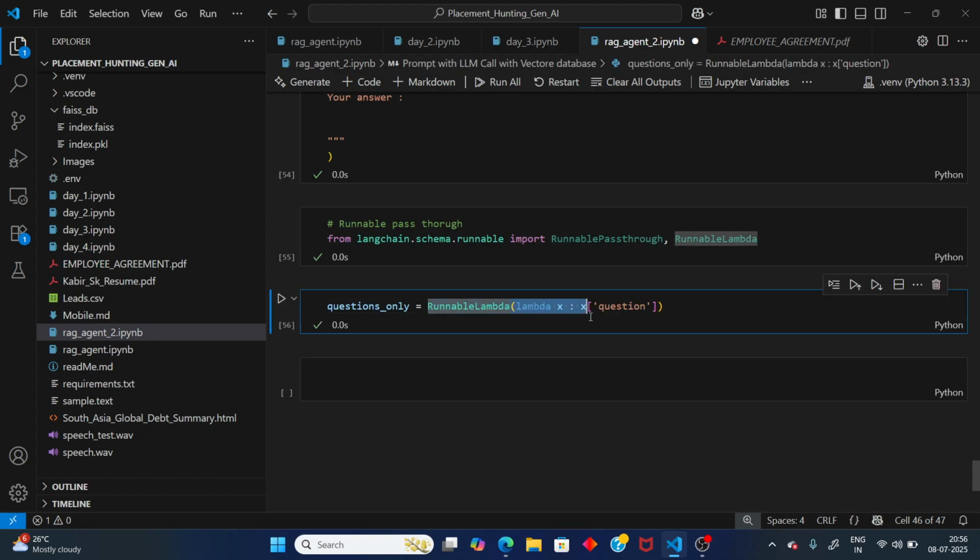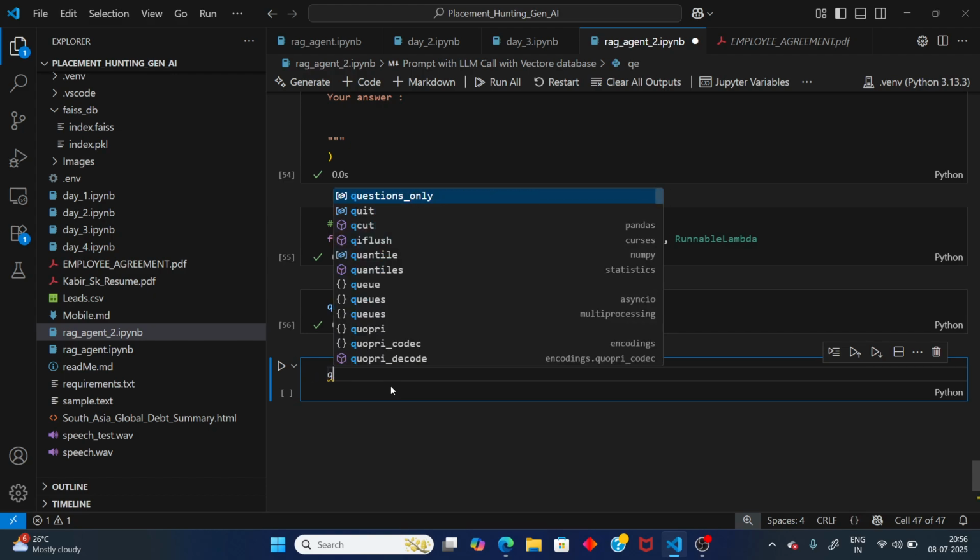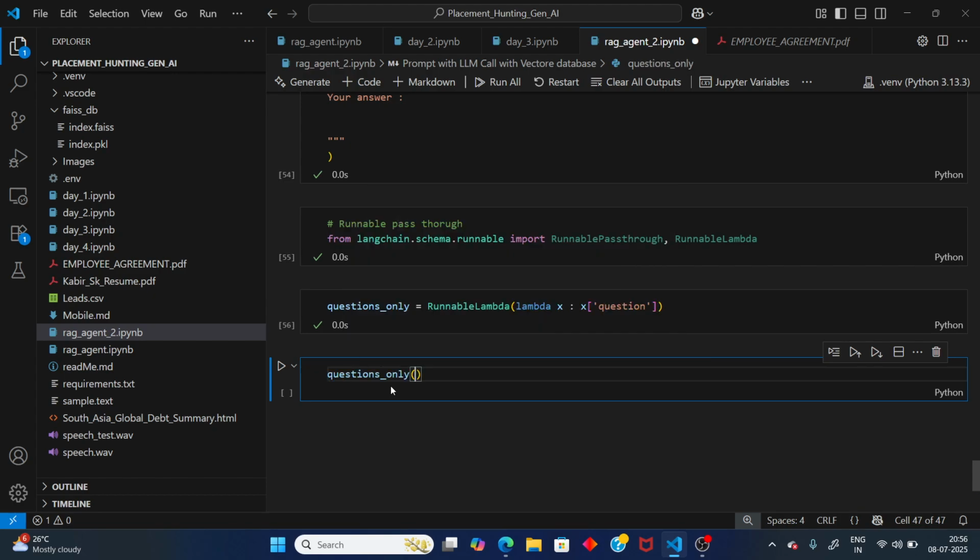This will find the actual question from the user. I'll show you one by one, and once we build the chain, you can understand.